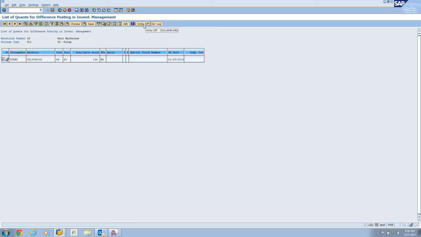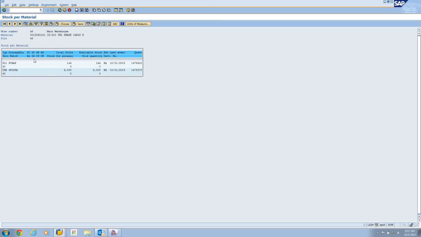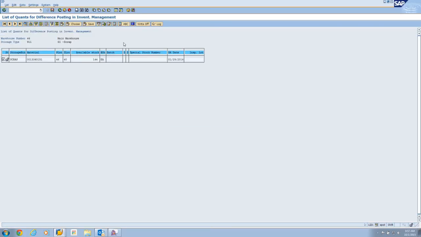This write-off button will move these 144 pieces out of inventory. It writes it off. We take a financial hit for it. So it's very important to understand that we're financially impacting your inventory when we use this write-off location. When we move it in the warehouse, we don't make any financial impacts. We're just moving it to another section of the warehouse. But when we do this write-off here, it's going to write it out of the system. And I simply do that by hitting the write-off button.